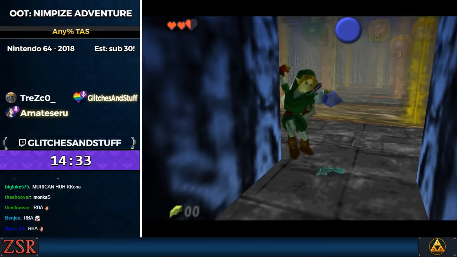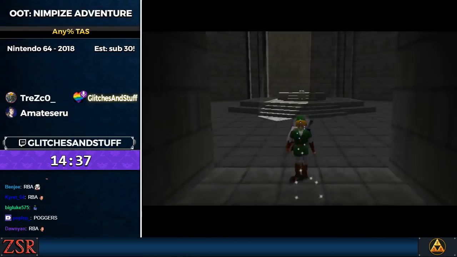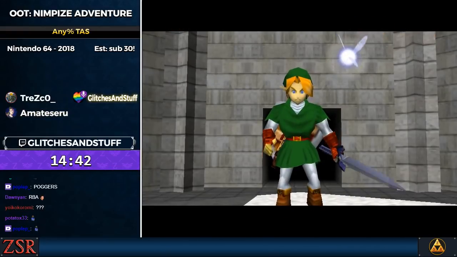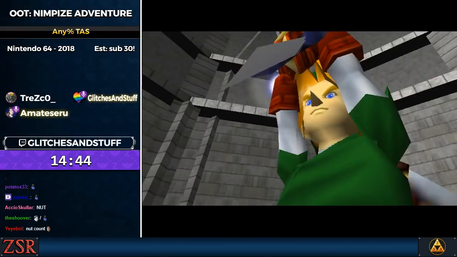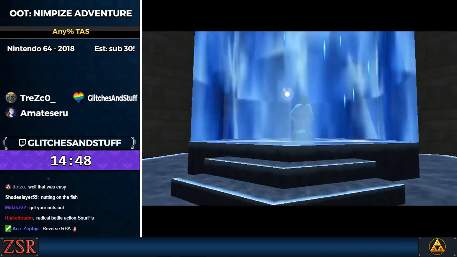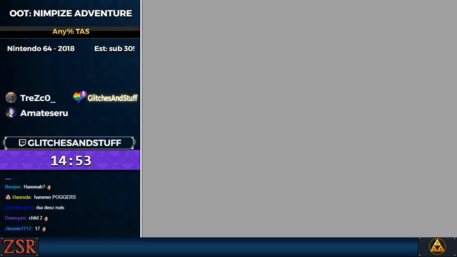I equip fish on C right, and then RBA my nut count, and then spend 3 nuts. So all you need to know there is that I gave myself an extra bottle with a fish in it, and I gave myself 17 Deku nuts. 17. And that was the end of adult 1, and now it's time for child 2.